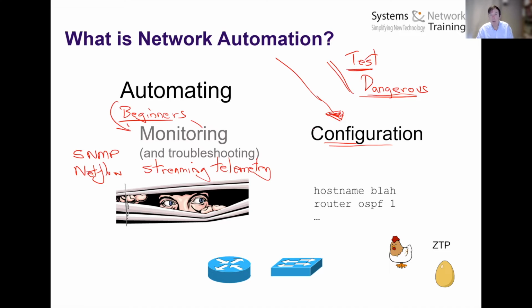Obviously, when we're looking at configuration, I'm not really looking so much at configuration of Linux servers or Windows servers. It's routers and switches that I'm really interested in. I know these are Cisco icons, but the libraries or the network automation we're going to be working with is vendor neutral. So I don't care whether it's Cisco, Juniper, Alcatel, whatever it is, everything we're doing would be applicable, more or less everything.